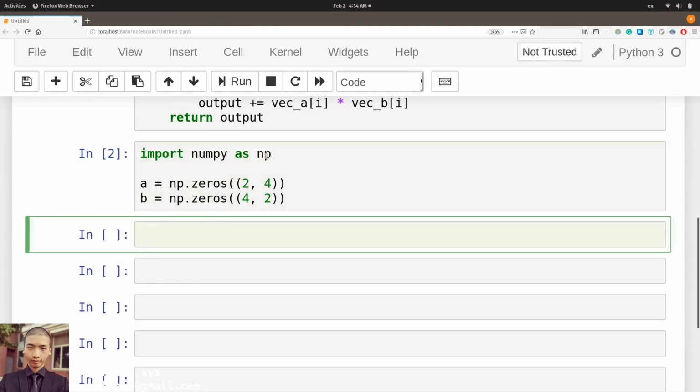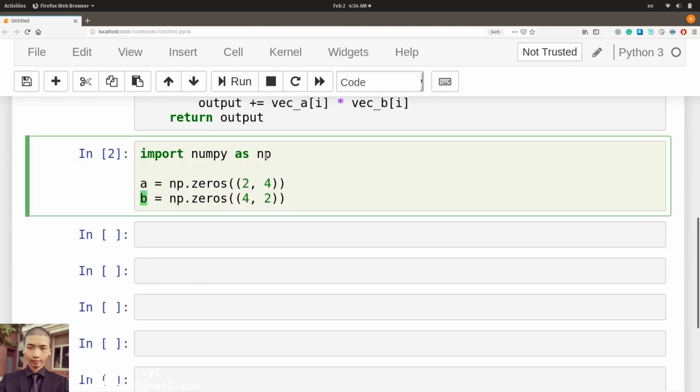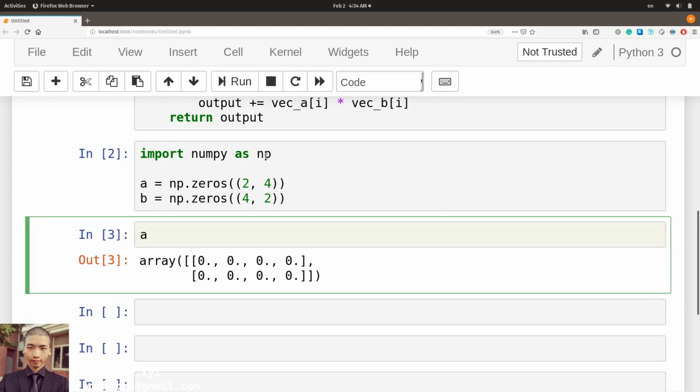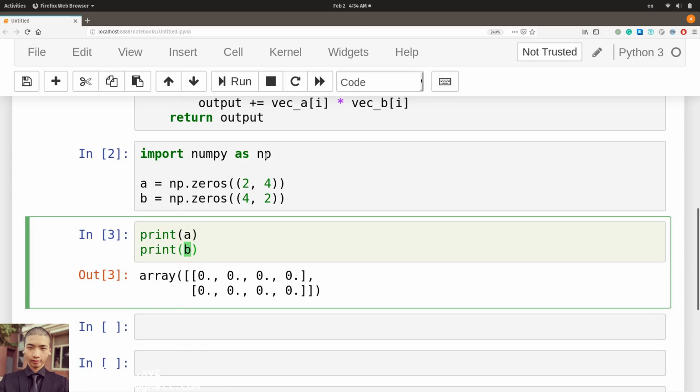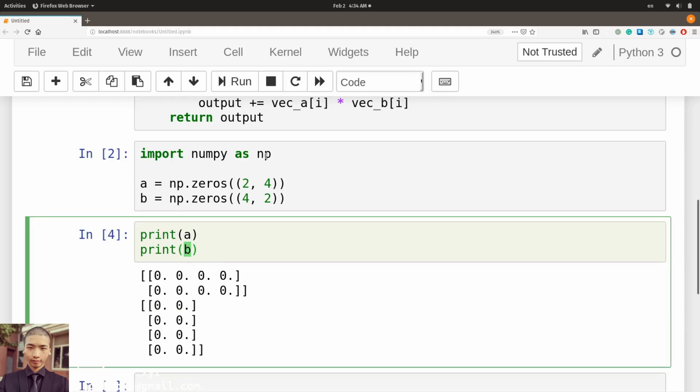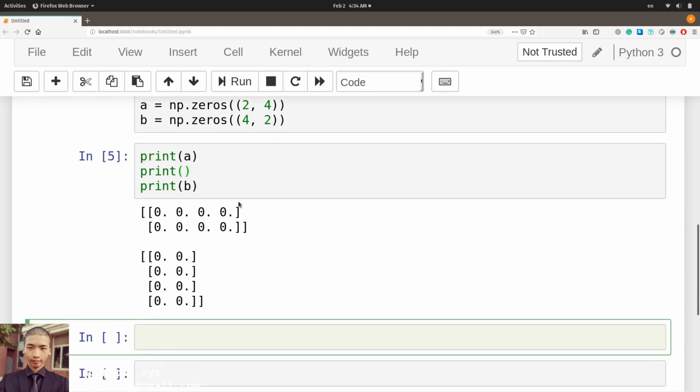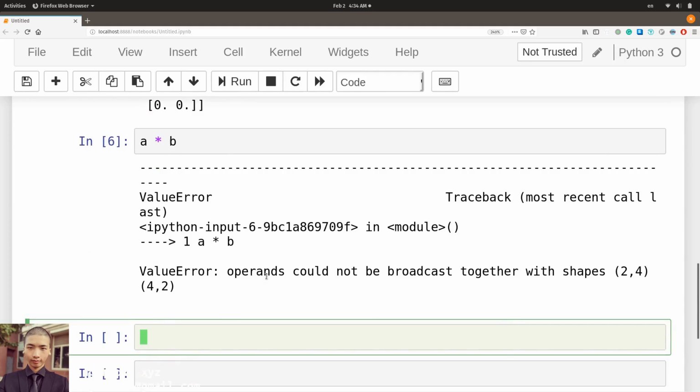Okay. We just defined the a and b variables here, and we're going to print out the a variable and the b variable. It's something like this. What will happen if we use a times b?